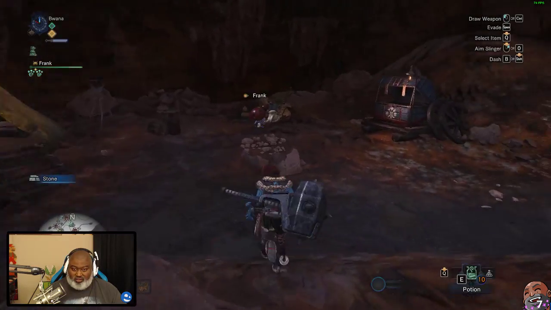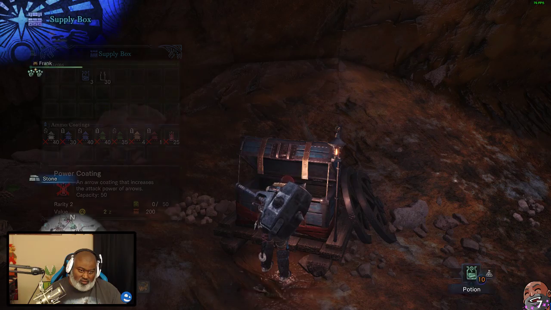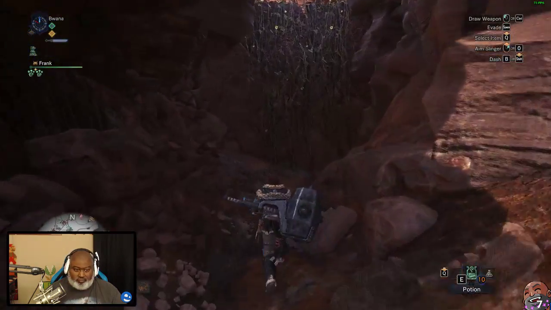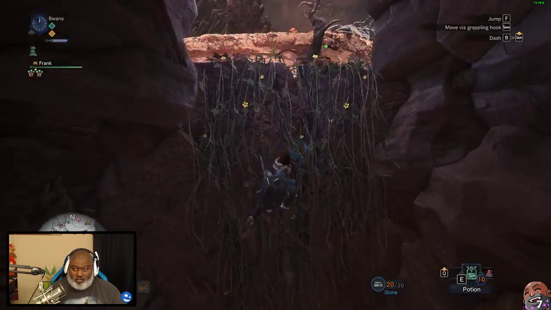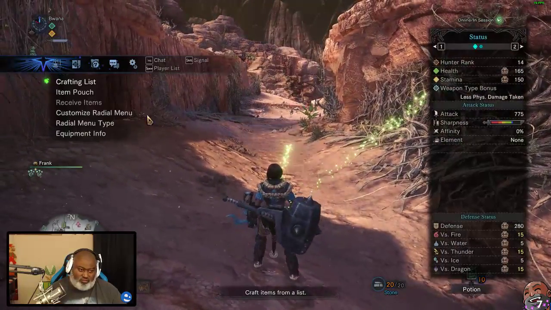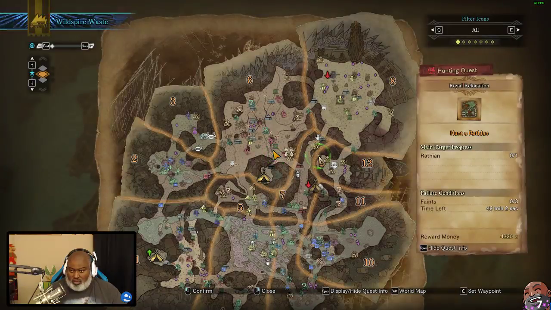Okay, so let's get some stuff. So we have to find a Rathian, I think. How come the quest isn't showing up? Quest info. Hunt a Rathian, okay.